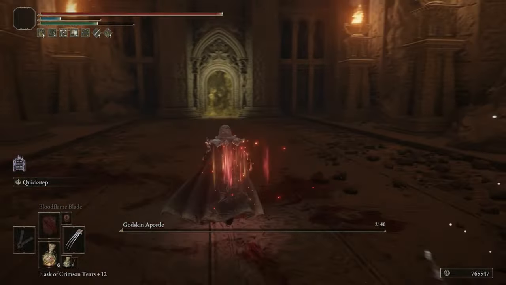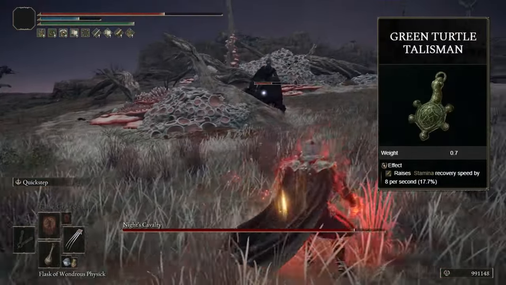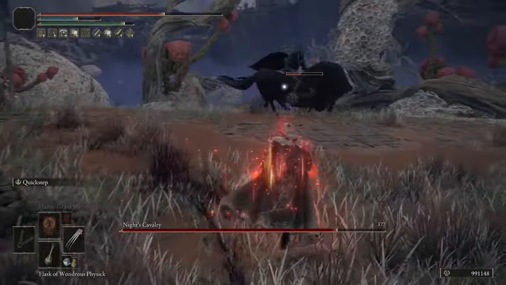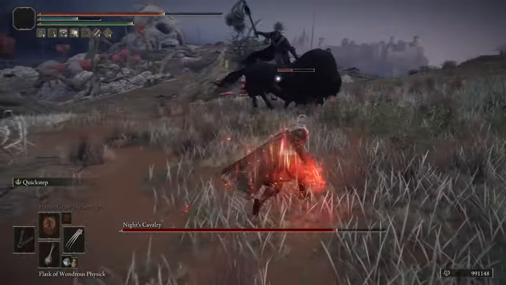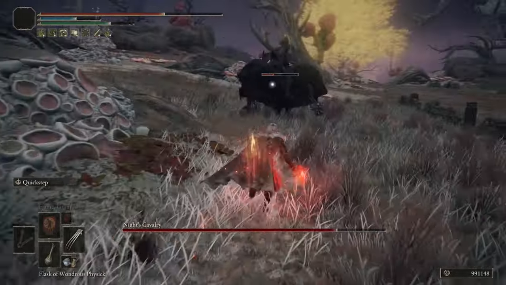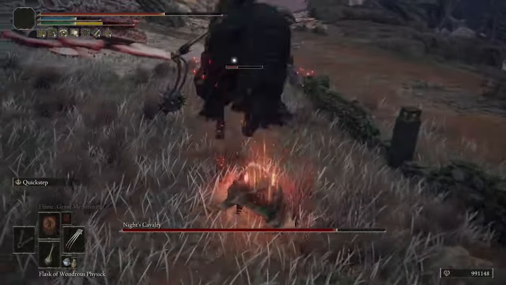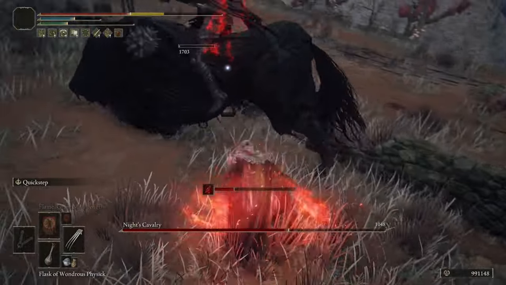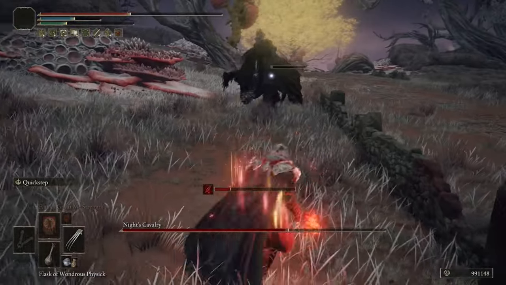So for slot number 4, we're using the Green Turtle Talisman. I did have the Dragon Crest Great Shield Talisman in this slot for a while, but I found that between Quick Step and the fast slashes of the Hookclaws, you are absolutely destroying your stamina bar. So if you find that you're not using the Quick Step Ash of War nearly enough, and you have a ton of stamina to spare, then definitely put the Dragon Crest Great Shield Talisman in this slot.